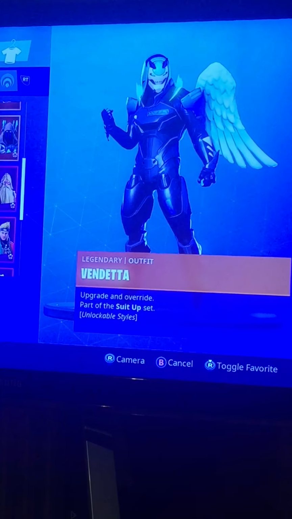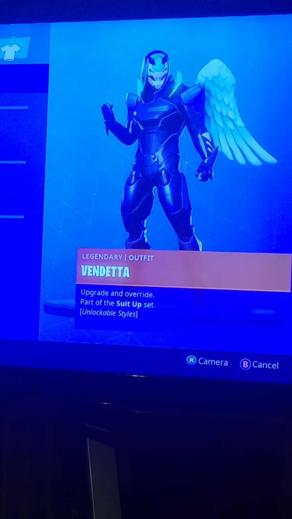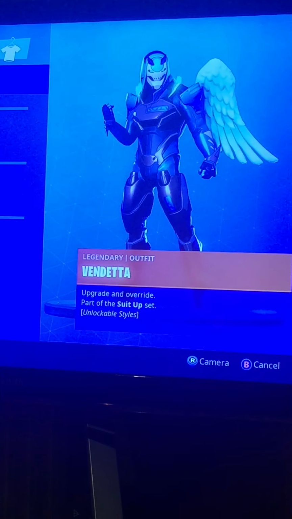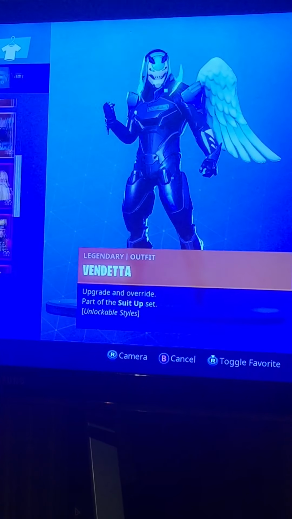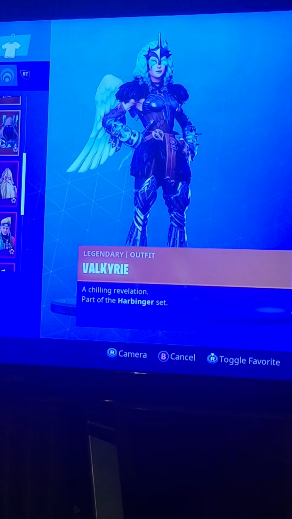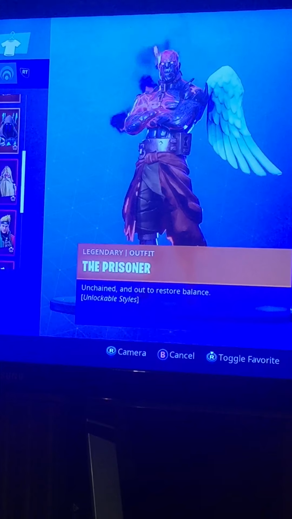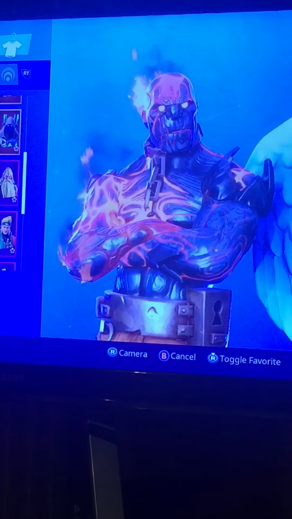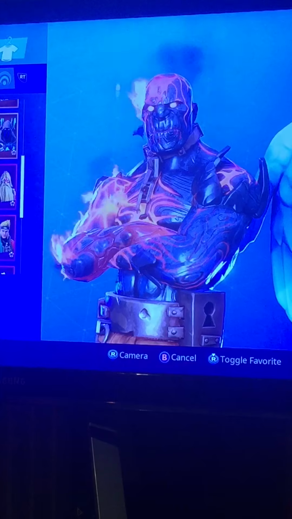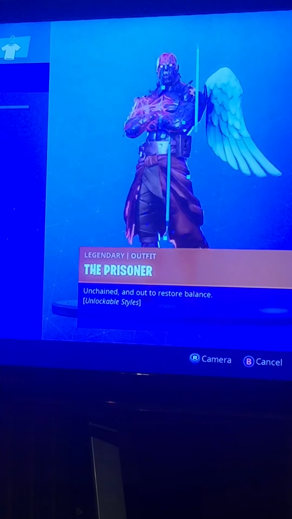We got Vendetta, which is this season's Tier 100 skin, which I'll admit, it's alright, it's not the worst one out of all the Tier 100s, but it's, you know, it's a meh to me. They've got normal Valkyrie, which is different to the Molten Valkyrie. It's blue and it's pretty cool. We've got the Prisoner, or as some of my friends apparently call it, Fire Thanos, which I'll admit, it does look like Thanos, but flamey and fiery. And this was the mystery skin for Season 7, which I think is quite cool. It's got different styles to it, but this one's definitely my favourite.